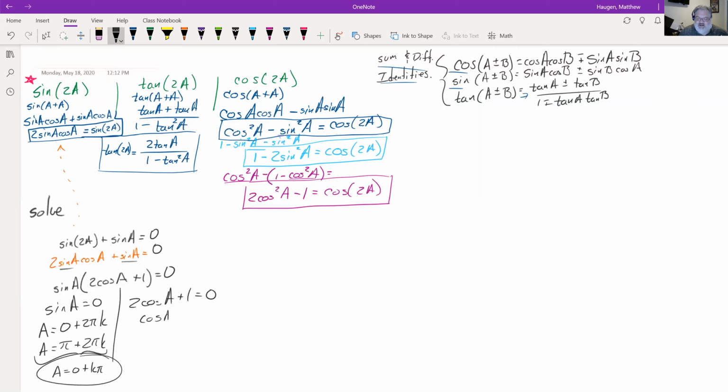And then cosine A equal to -1/2. You guys remember how to do these. A equals, what's the cosine inverse of -1/2? That's pi over 3 plus anything coterminal. But of course, that's also going to have, how about 2 pi over 3? Sorry. Of course, it's also going to happen at 4 pi over 3 down in quadrant 3, and anything coterminal to that. So we get those solutions using that nice double angle formula to expand that sine and give us some manipulation power.